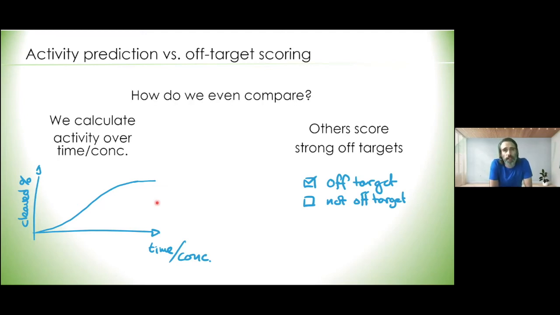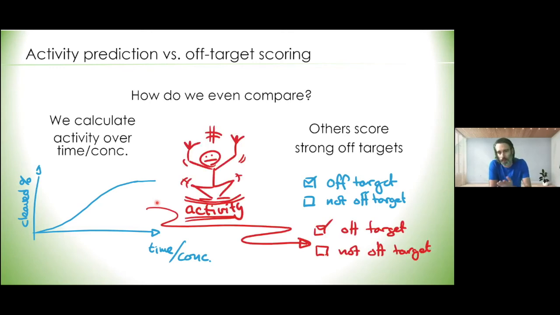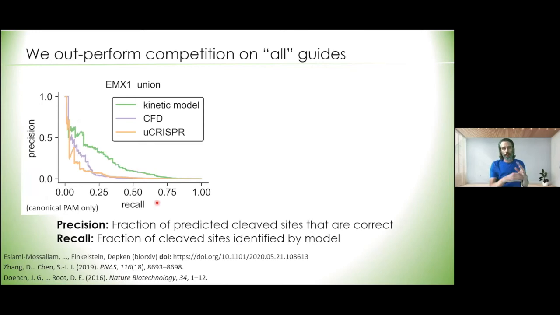What we are forced to do for a comparison is actually quite a lot of violence on our own model, and try to reduce it into a simple on-off target predictor and classifier. And we do that by just ranking all our sites based on the relative cleavage rate in the low concentration limit. That's a choice that we made. It seemed reasonable, but you could come up with many other choices possibly. So we have to reduce our little model into something a bit smaller, and the result of this is going to be graphs like this.